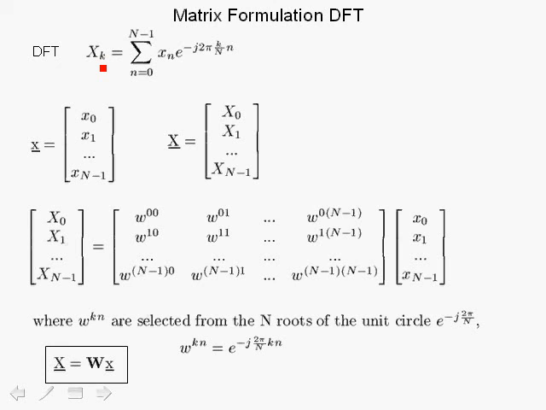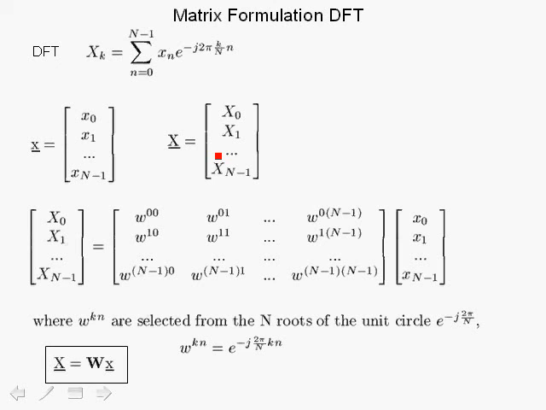What we are going to do is represent this in terms of a matrix operation. To do that, and this is another very important point about the matrix formulation, is that we get to see all n samples at once. So for example, we collect all the n samples x of n, from x0, x1 through x of n minus 1, into a vector that we denote with x underscore. So this vector collects all n samples of the discrete time domain, and we collect all the complex transform samples, X0 through X of n minus 1, also into a vector.